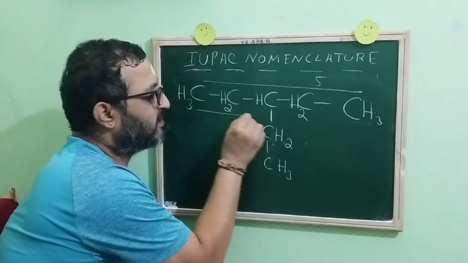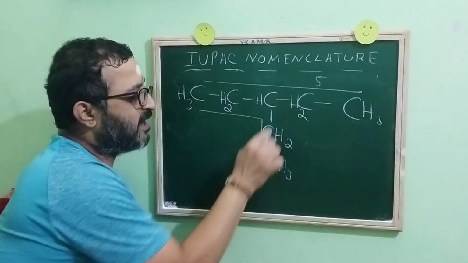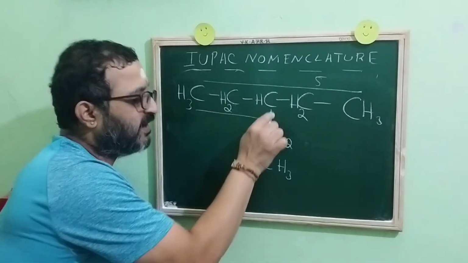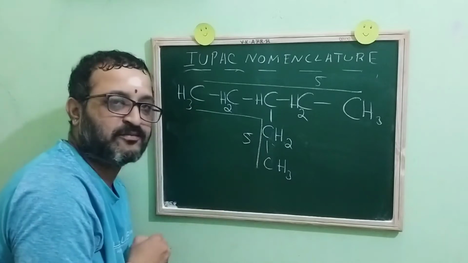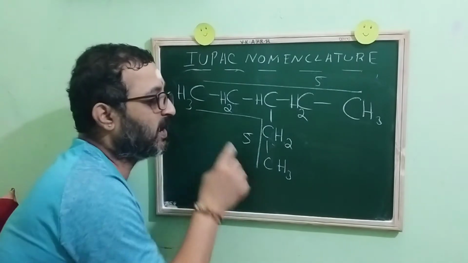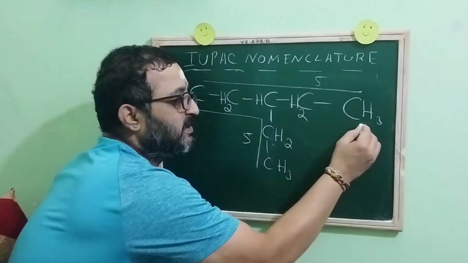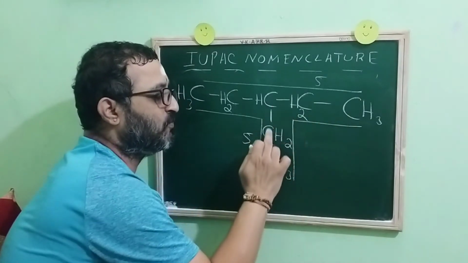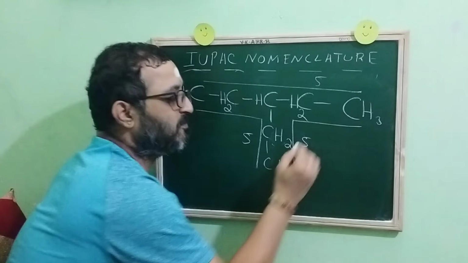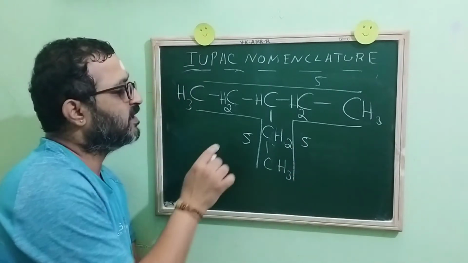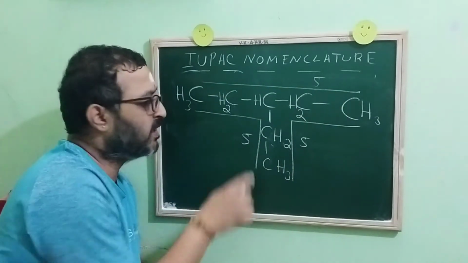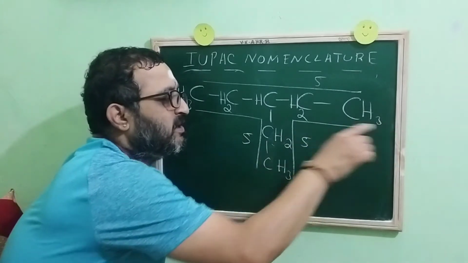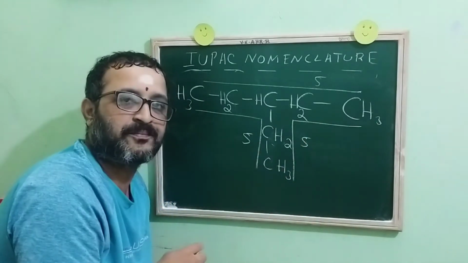Now, if I consider this as 1, 2, 3, 4, 5, that is, if I consider this straight one as the parent chain, the number of carbon atoms you get is what? 5. Okay, let me start from here, straight and again take a left. That is 1, 2, 3, 4, 5. How many carbon atoms? 5. Straight also 5, straight right also 5, straight left also what? 5.